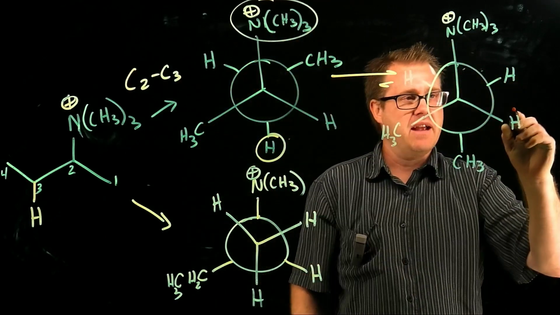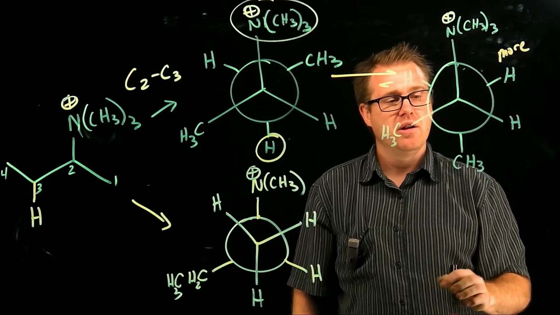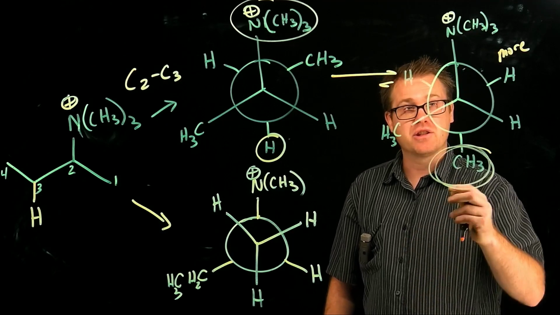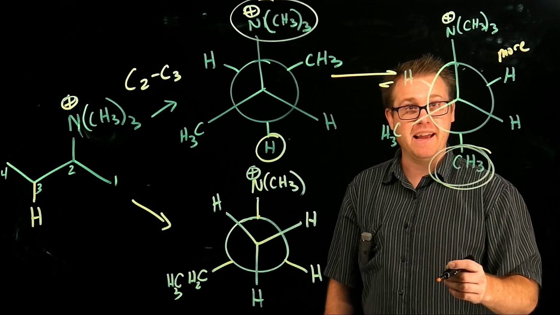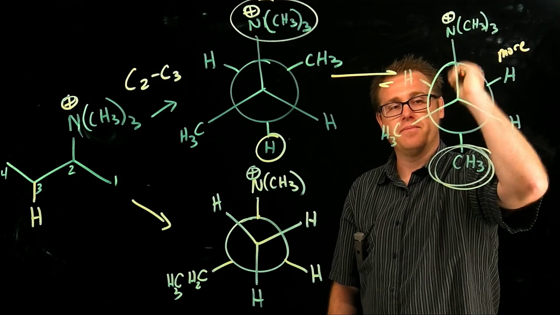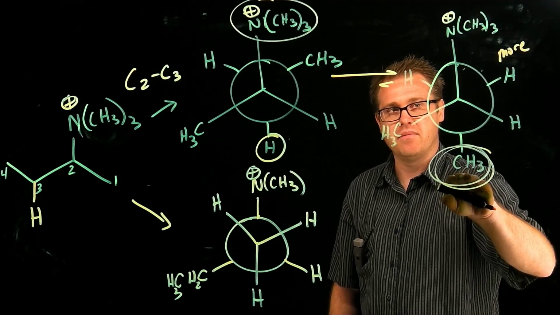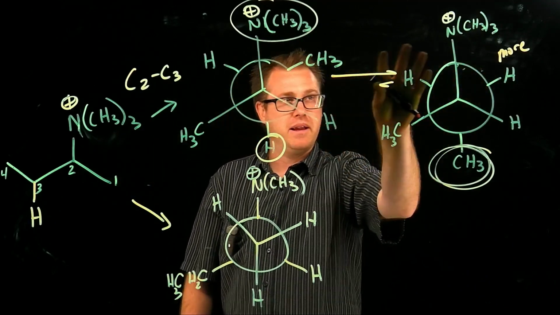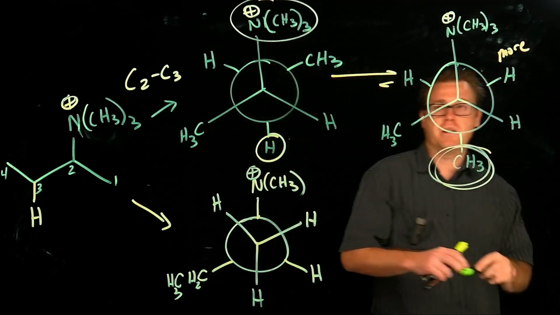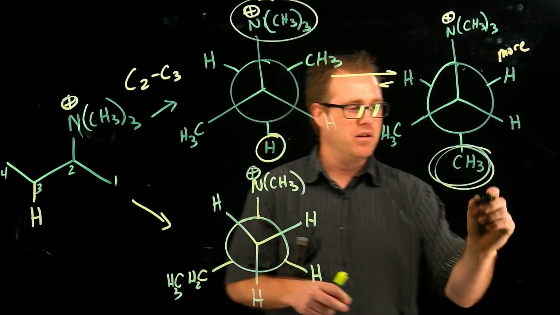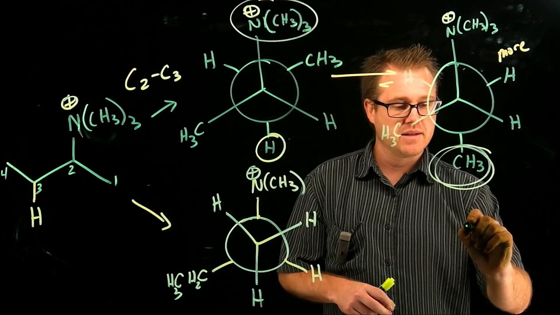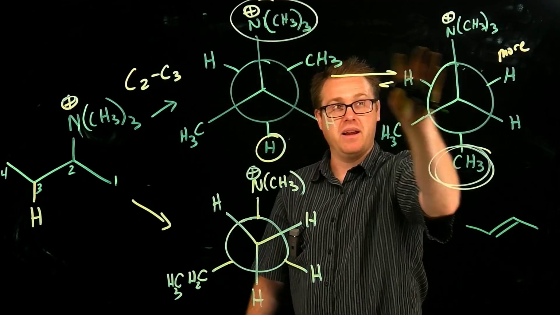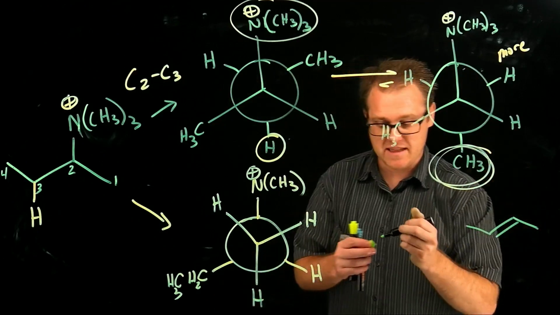So this is the more stable conformation, but in this position, there needs to be a hydrogen. That's because it needs to be anti-periplanar so it can leave, but there's no hydrogen there. So the top Newman would give us this product right here. It would give us the more substituted alkene if we went this way. That's what you would expect, but it doesn't happen.